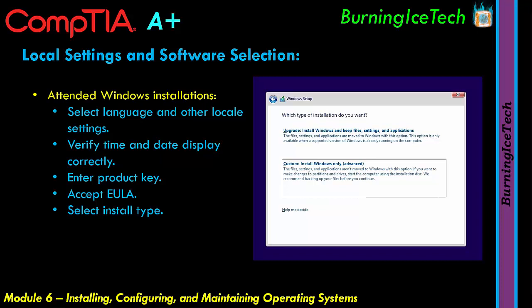In other words, a clean installation, which is the bottom one there that says custom. It says custom, but that's a brand spanking new clean installation. If you're going to do a custom clean installation, you're absolutely going to need to back up your content if there's something you would like to keep on that hard drive, because it will most likely wipe it, unless you've got a separate partition. Upgrade is also recommended to back up, but the fact of the matter is it's probably not going to be needed, because I don't know of a single case where the data ever got lost. But it's still advisable to back up when you do an upgrade.